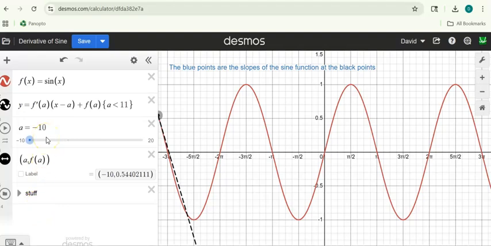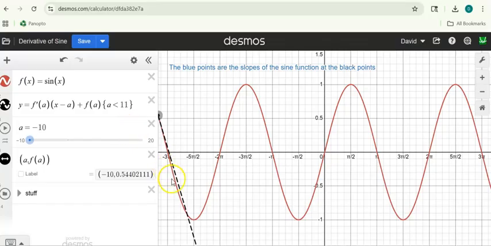Calculus 1 class. In this video, we're going to talk about the derivative of the trigonometric functions. What I have right now is the sine curve. That's a sine wave. You can see the multiples of pi and pi over 2 down here at the bottom. Let me slide this manually for a second so you can see what's going to happen.